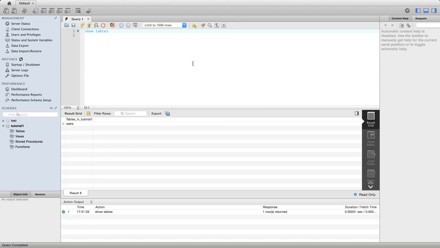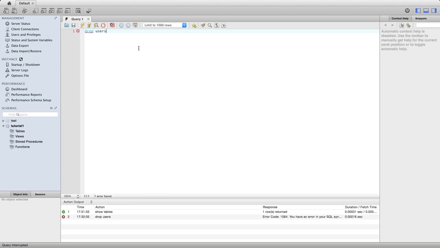caveofprogramming.com. In this tutorial, we're going to take a look at auto-incrementing primary keys. So I'm going to drop my users table again, get rid of it, and I've got to actually write drop table users in there. And now I'm going to recreate the table similar to what we had before.